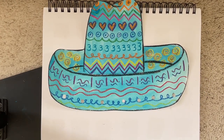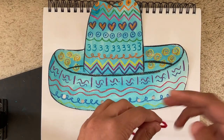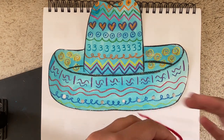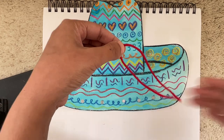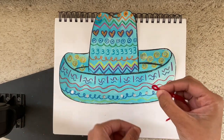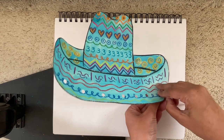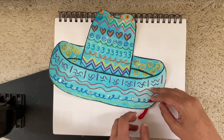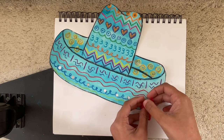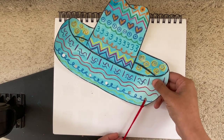And then you're going to get yarn and you're going to loop it through it. So what you need to do is you need to hold it like this and take the part where it's looped, put it through the hole, and then you're going to take these two, pull it through like that.